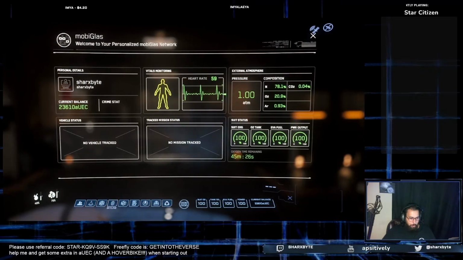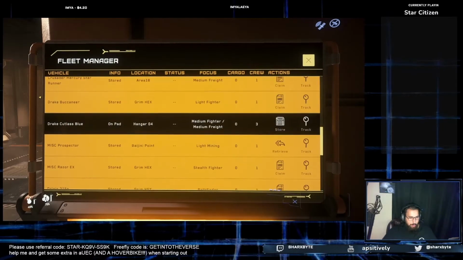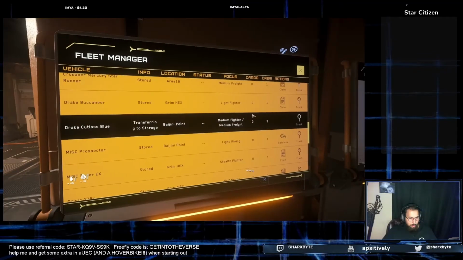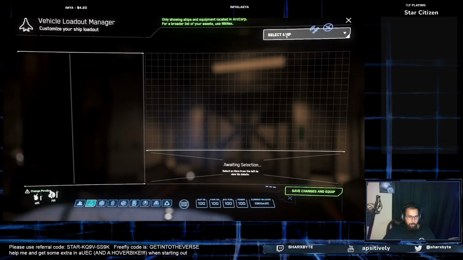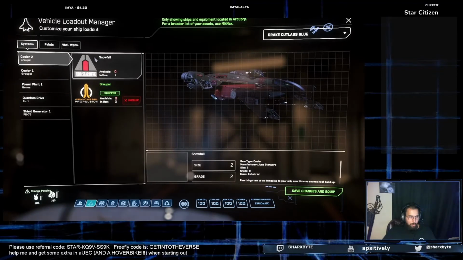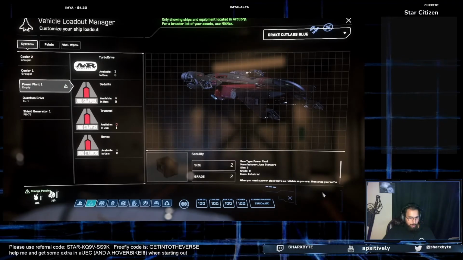You're going to go to your ship maintenance, but first you have to actually store the ship. So you go back here, you store it. There. And the reason you have to store it is because right here, the vehicle loadout manager, if you don't store it first, it is going to appear as read-only. It'll have a red mark up there. So we're going to take the power plant, and we're going to unequip that real quick. And now it has empty on the power plant, and then you save changes.